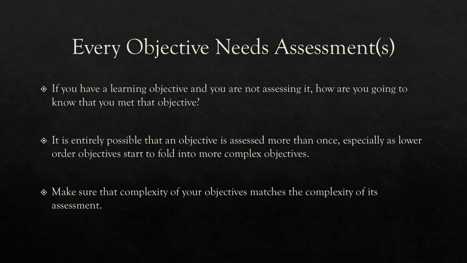The third point is not a very common one, but it does happen. Sometimes you'll see teachers who will plan a very low-level, knowledge-based objective, and then the assessment is really complex. It's analytical or evaluative in nature, so you are assessing the content of that objective, but there's a mismatch in complexity. If you're going to teach the content at a lower Bloom level, then it makes sense for the assessment to be at that similar lower Bloom level.